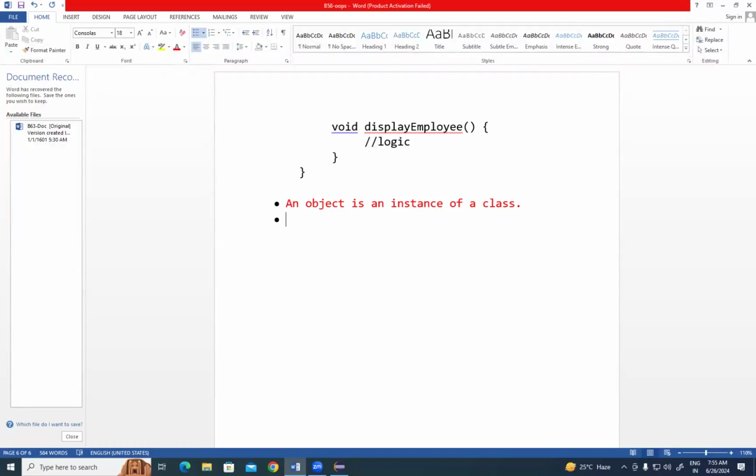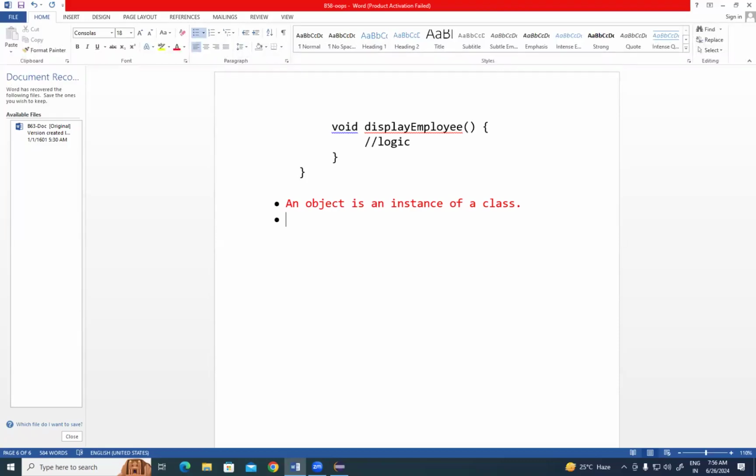When an object is created, then memory will be allocated. Memory will be allocated for the variables in the class. For example, take the employee class: employee number, employee name, salary are there.